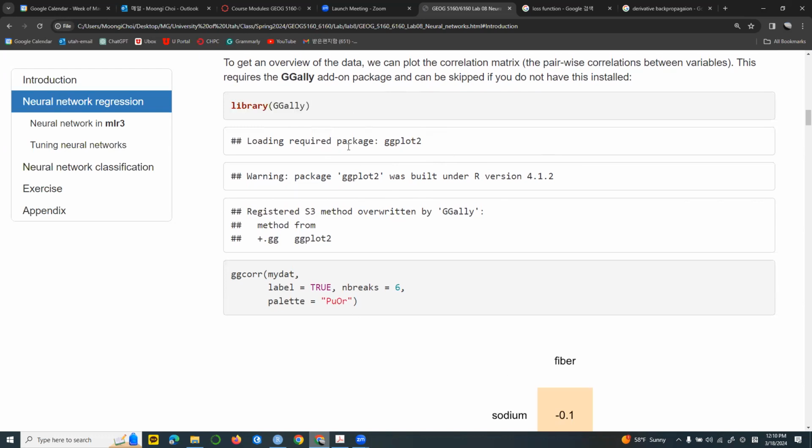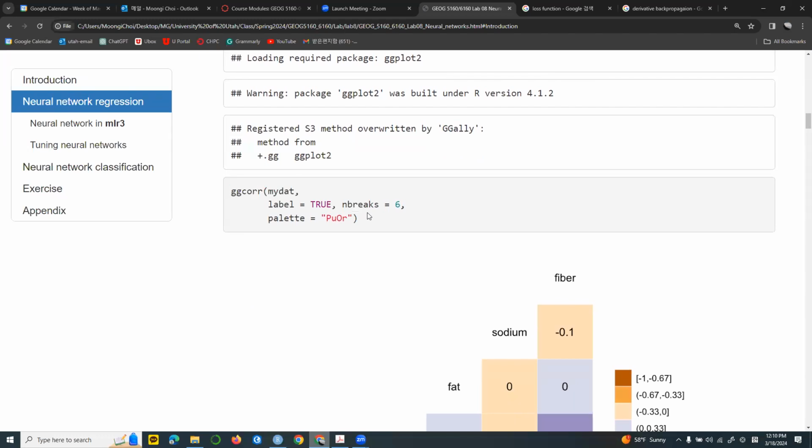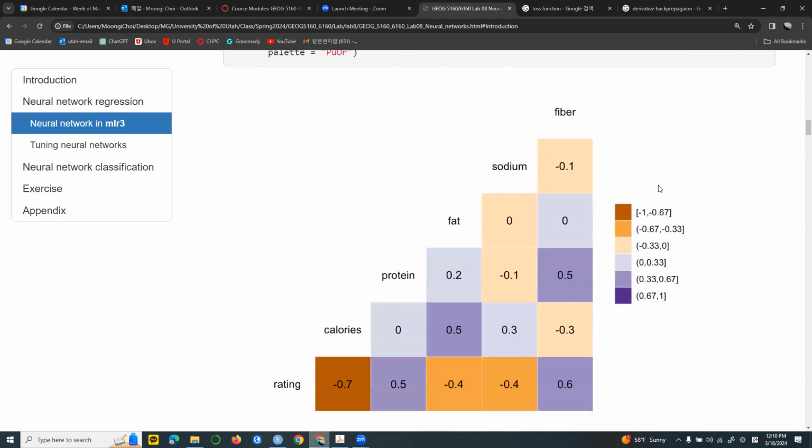And then just load GGally to draw the graphic here. So let's draw the correlation plot here to check the relationship between those x and y.